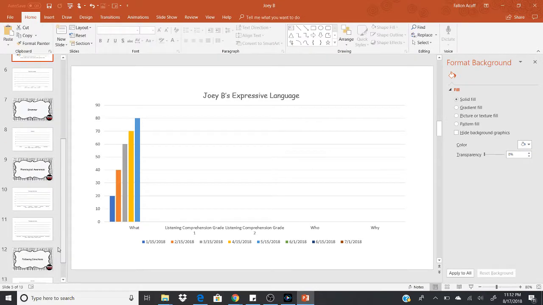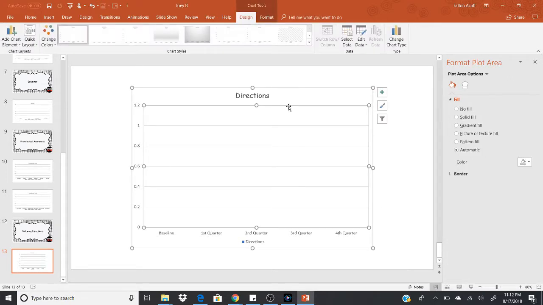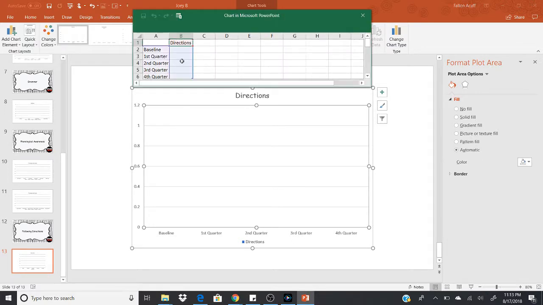I do want to show you, following directions is set up slightly differently than the rest of them. So what I do, same thing, edit data, is you'll see how it's different, how I have the quarters going this way. And that's because usually I'm only working on one kind of directions with the kids.